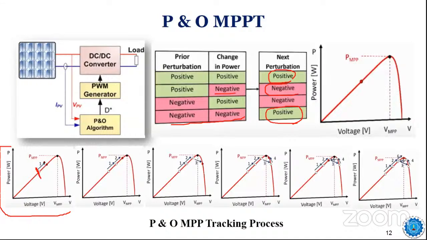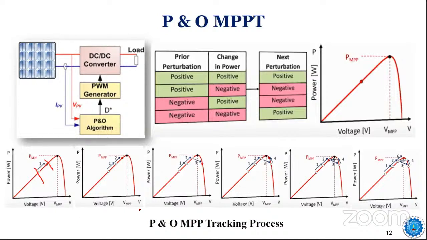Let's suppose this movement is from here to here. As you can see, I marked it as 1. That is the movement number 1. So initially, let us consider that due to the change in duty cycle, the movement is from this point to this point, or towards the 1. As you can see, 1 is clearly shown here from this point to this point.